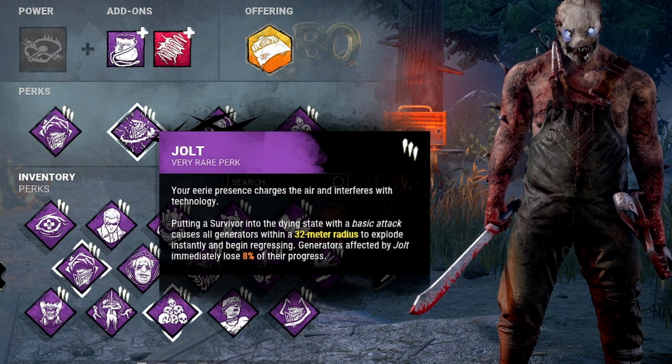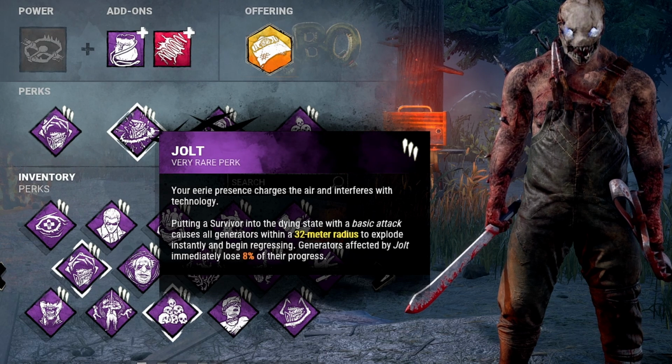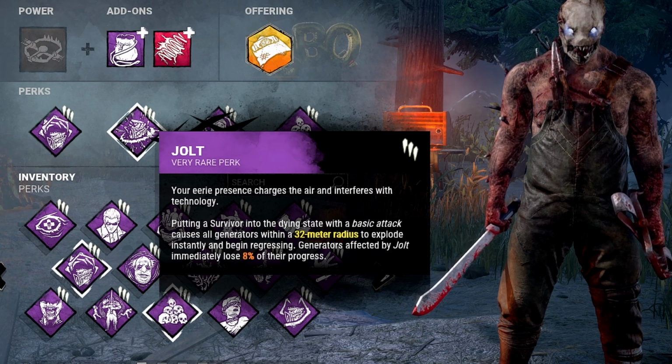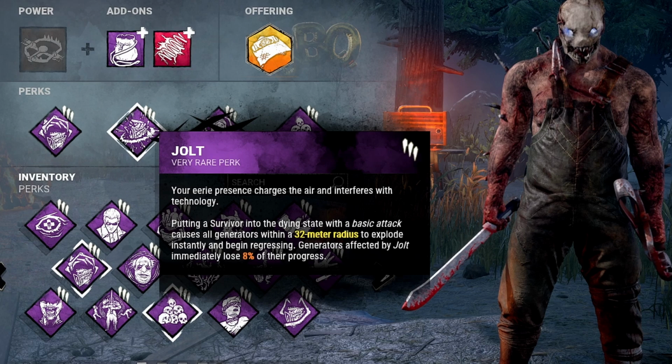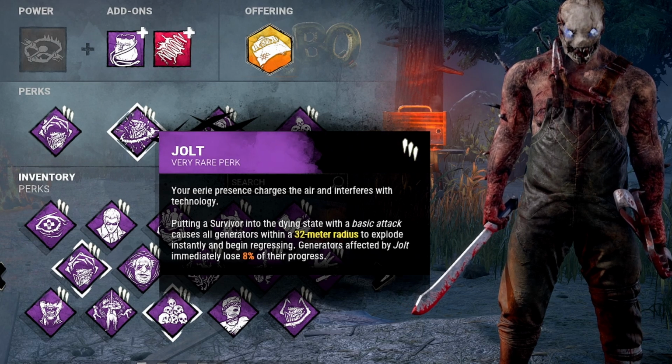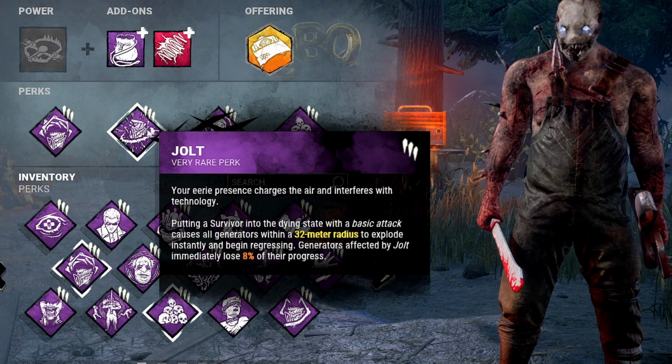Jolt, my passive slowdown perk. Like I said, guys, I've never played Trapper before, so literally my whole idea with this build is I don't really want to think. I just want to use perks that give me value pretty easily, and Jolt's one of those. Whenever you put a survivor to the dying state, all gens within 32 meters will explode and begin regressing, and they lose 8% of their progress. So a decent slowdown perk.